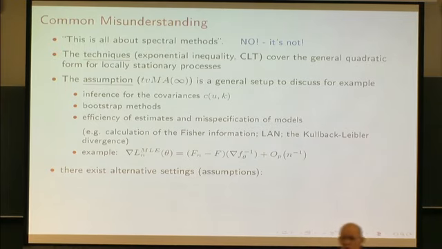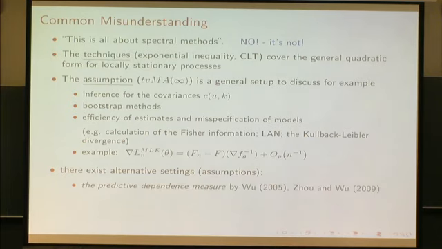Now it's important to say that there are other approaches. This thing, the time-varying moving average or the time-varying Cramér, was the very first approach. It's an old approach. Now, other people have suggested new things. And for example, there is this predictive dependence measure by Wu.